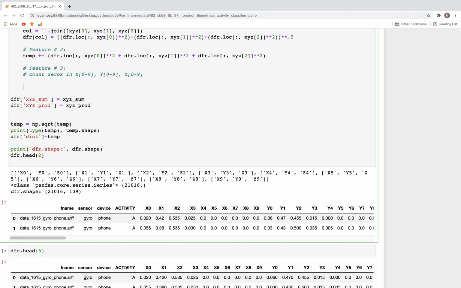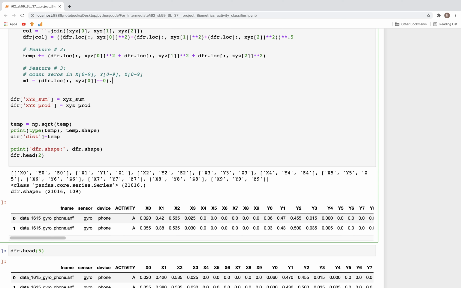So for that we'll write this. m1 is the first variable, we have dfr dot log, and we take the xyz 0, and if that is equal to 0, then we are going to count it.